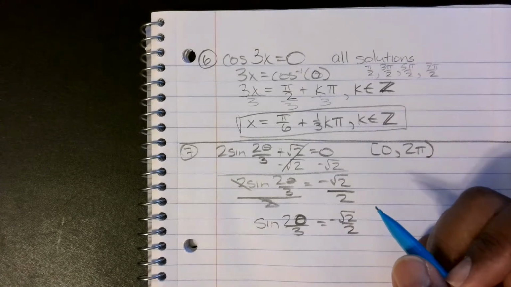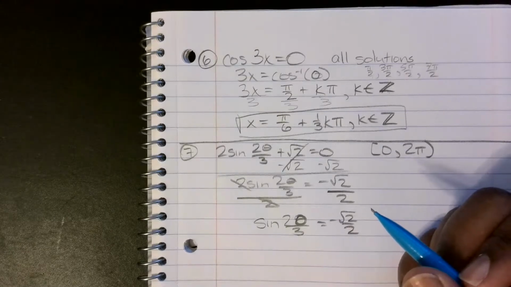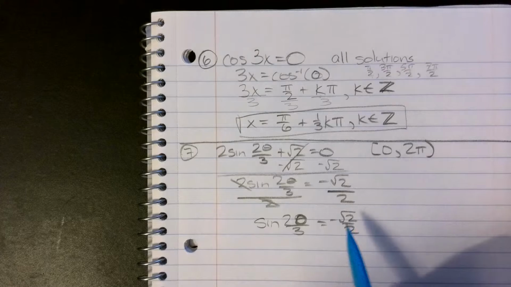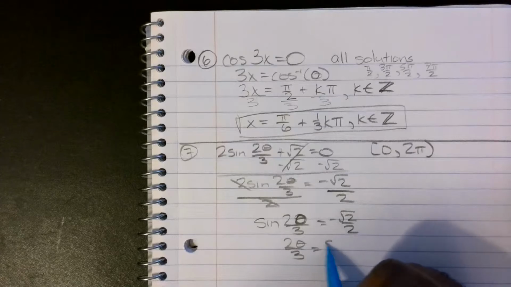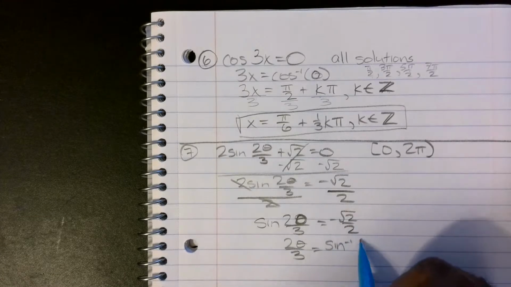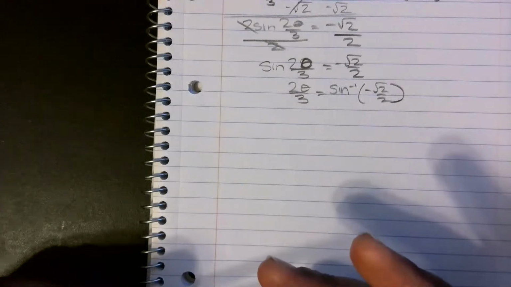All right. So first we'll find all solutions. First we need to know where, for the 2 theta over 3, we're going to take arc sine of negative root 2 over 2. Now again, we're not actually taking the regular arc sine, because the regular arc sine has a range of negative pi over 2 to pi over 2. Again, I'm doing this so that you see the logic behind what we're doing.